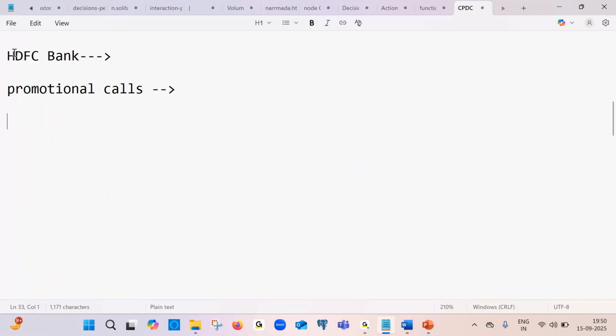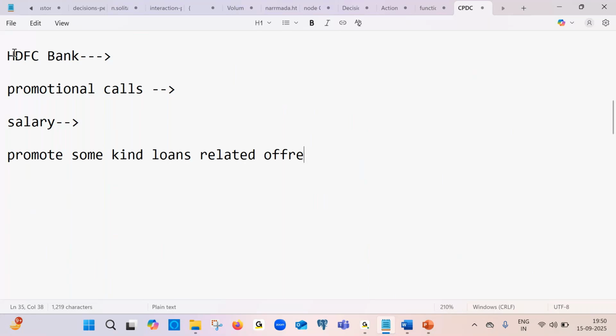Because you are holding some kind of salary, right? Then they are trying to promote some kind of loan related offers, correct or not? Or some kind of credit card offers.